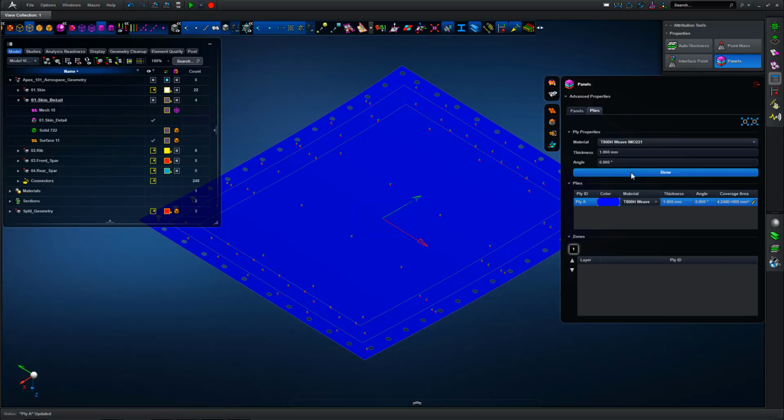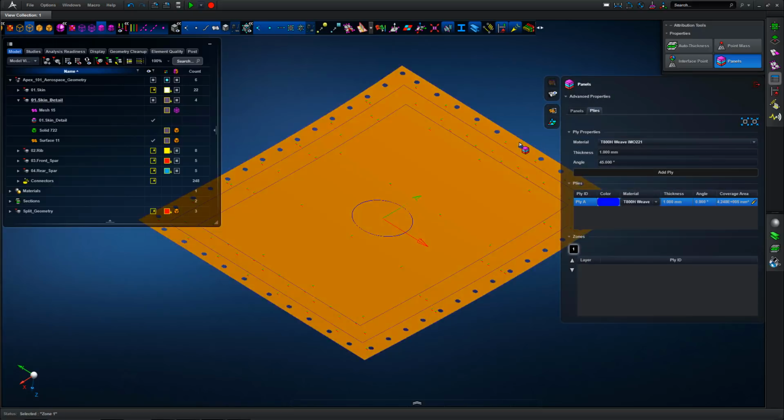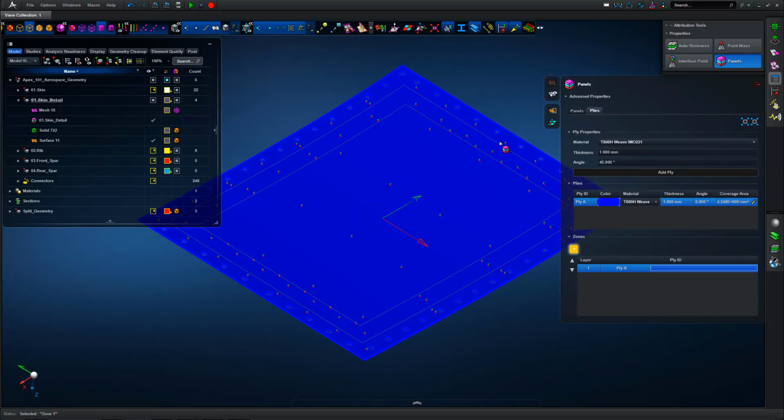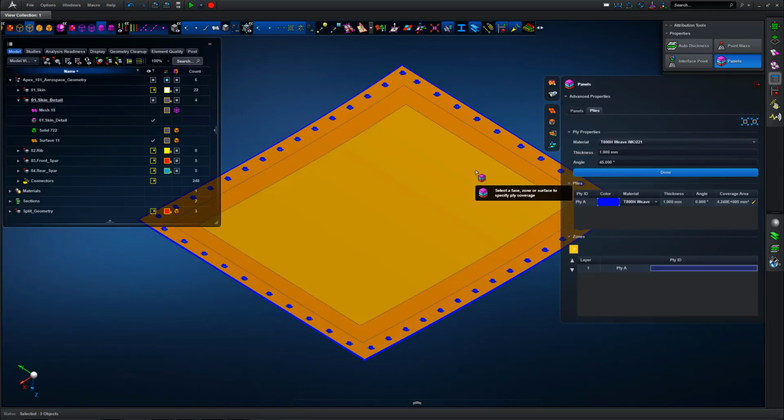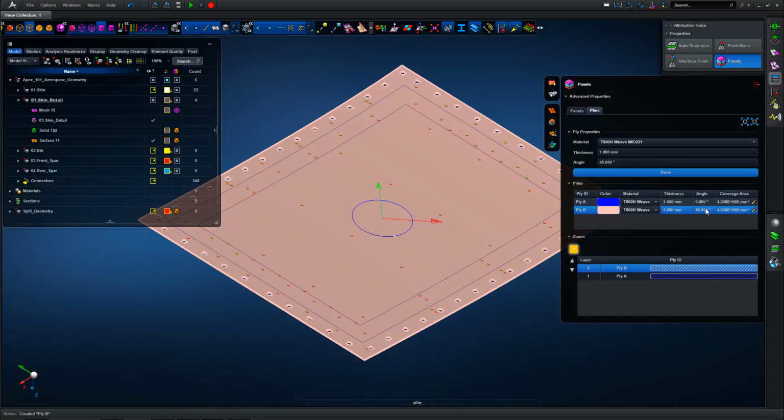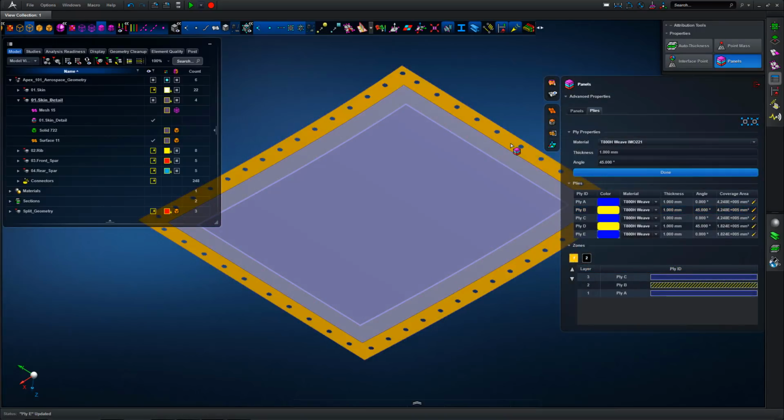We're going to repeat the process now for a secondary ply, or the second ply on the stack. So we're building plies up from the mold tool. We can shuffle the stack around later on if needs be, but by default it works from the mold surface and moves up in the direction of the surface normal. So again, picking a second ply, same coverage but this time with a 45 degree orientation, and we're specifying that with a yellow colour to separate it from the blue ply.